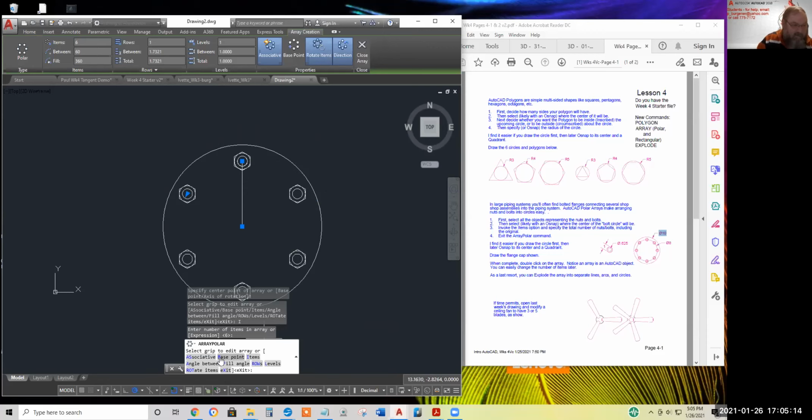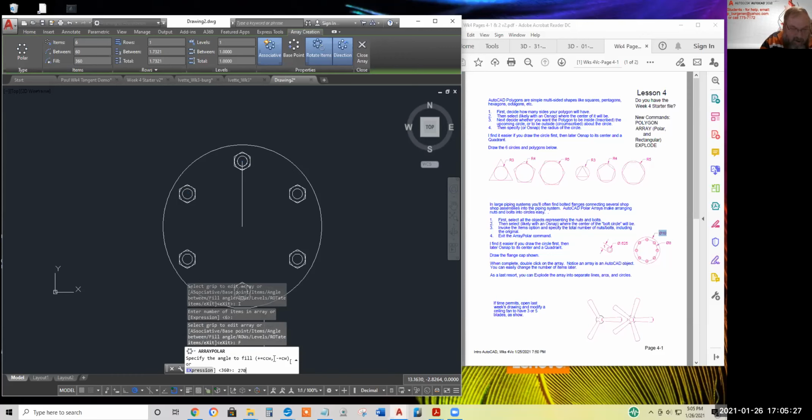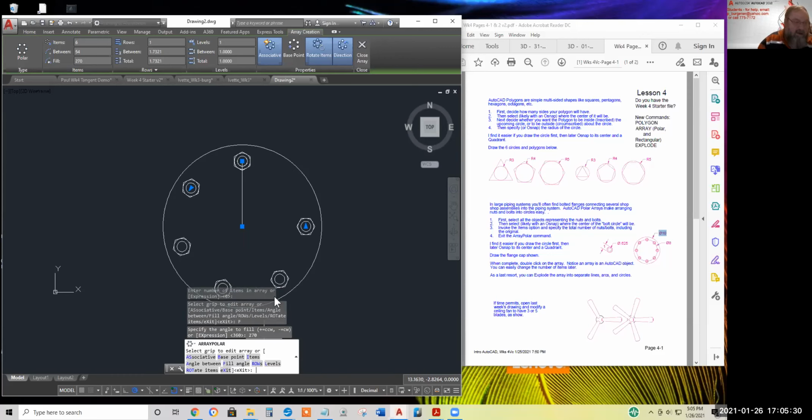We can modify it. I'll set this back again. Say fill angle of say 270 degrees instead of 360. So there you got 6 around 3/4 of a circle.